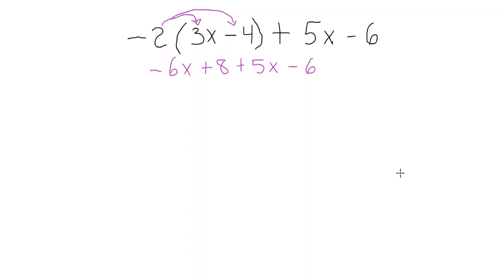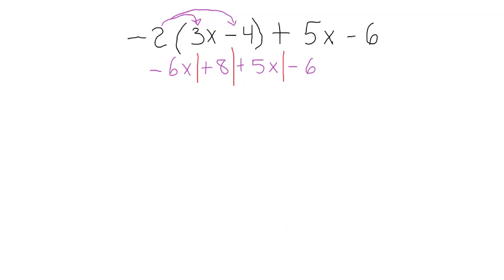So then I'm going to keep going on and do exactly like I was doing before. So I'm going to separate my terms. Whenever I see a plus or minus sign, I'm going to draw a line to separate it. So I see a plus sign there, I draw a line in front. I see a minus sign there, I'm going to draw a line in front.